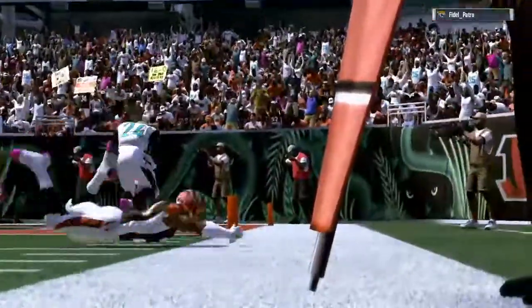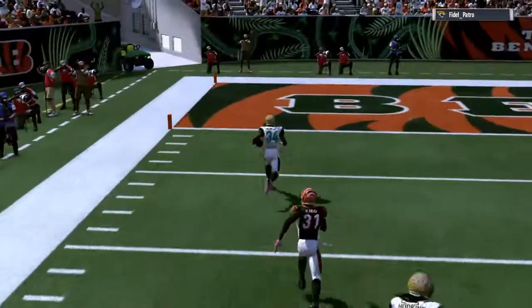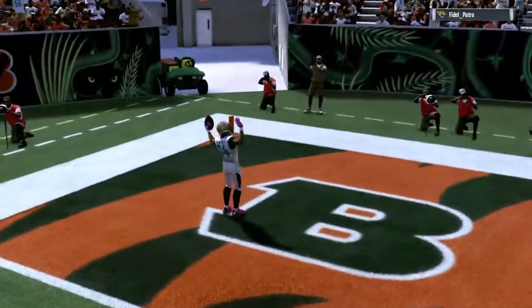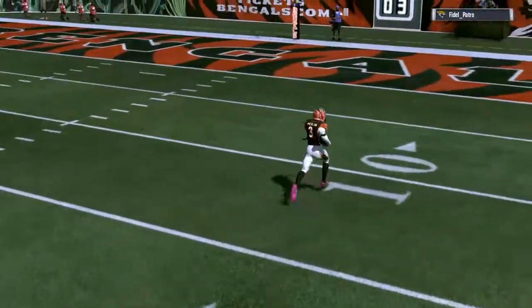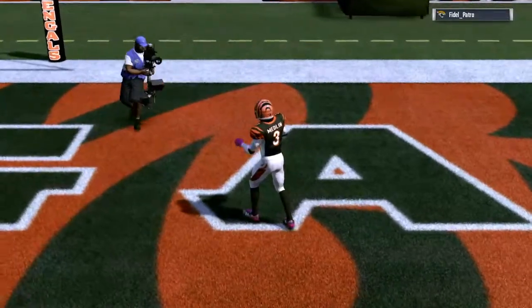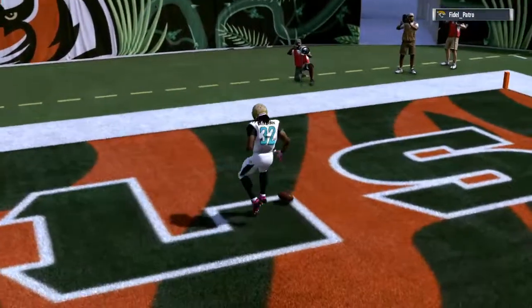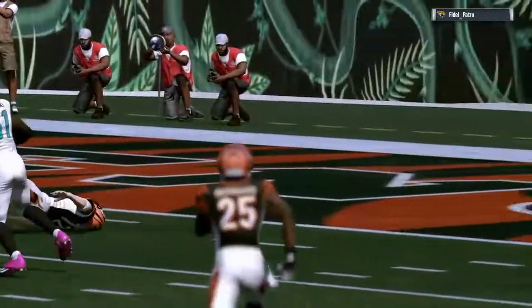So for the Jaguars, their strong start to the year continues as they're up to 5-1. And they'll head back home next week to take on the Houston Texans. Meanwhile, for Cincinnati, they dipped to 2-5 now with the loss. And they'll get an extra week to think about it as the midseason bye might be coming at just the right time.